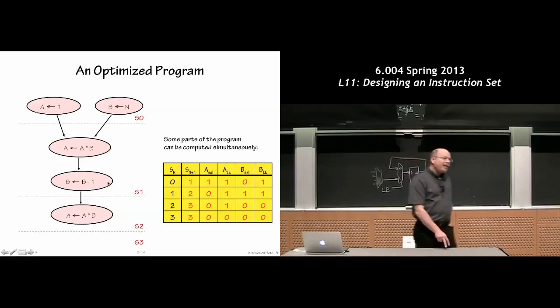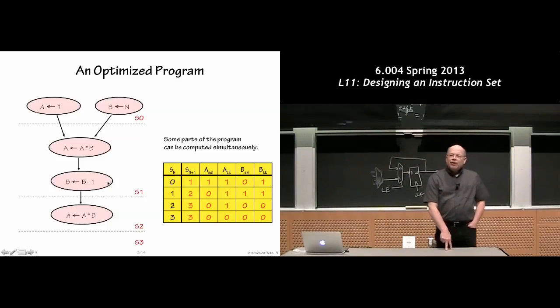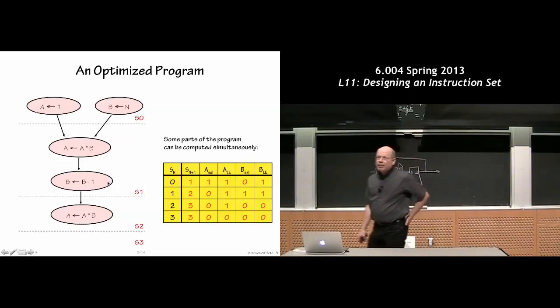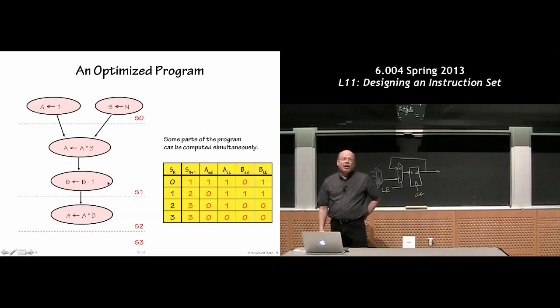And one of the things that's pretty neat about data paths is that you often spend some time figuring out how to use as much of them as possible at the same time. That makes your hardware very efficient. And in fact, if you look at the fancy data path that's inside your machine, a large percentage of it is in operation all the time. So they're trying to make sure that as many operations happen in parallel as possible in order to get the computation done as quickly as possible.